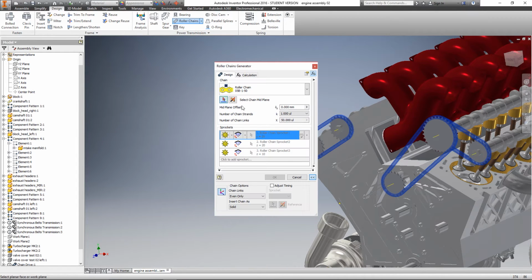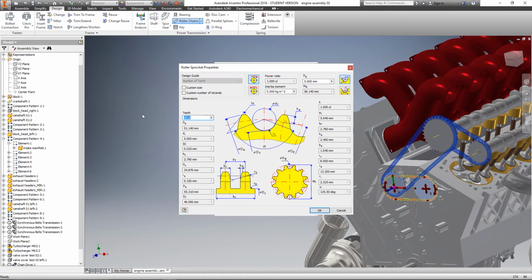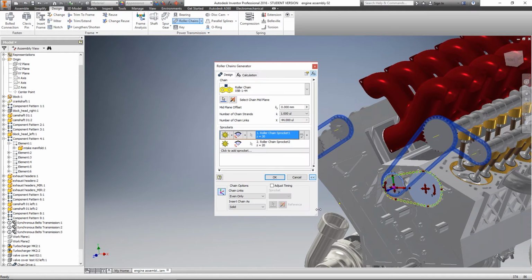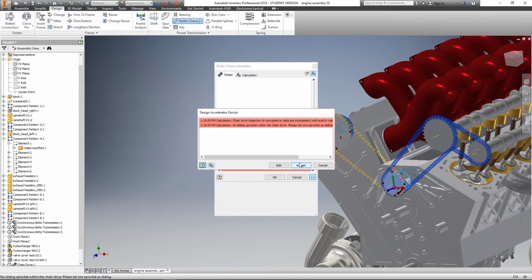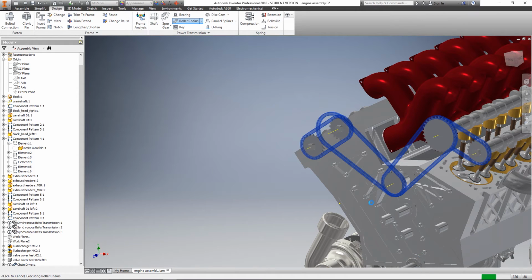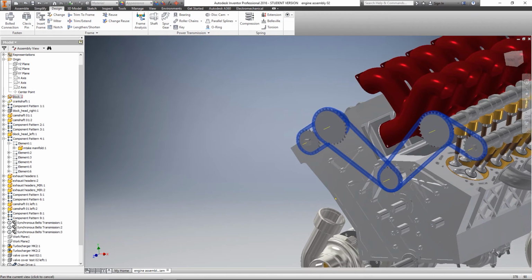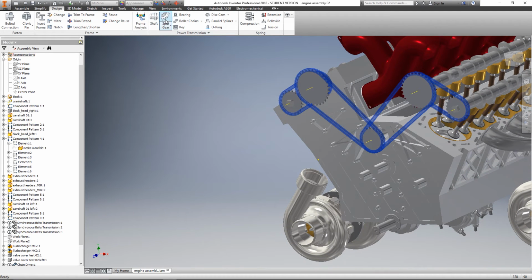I'm going to do the same thing to the other side. So I'm going to click that gear. Get rid of this. This one 30. This one's going to go there, and this one will go here. Okay, accept. Now we need a little 15 tooth gear to go there.